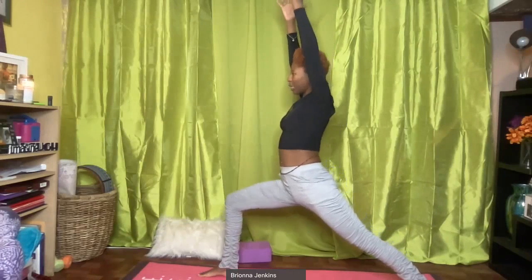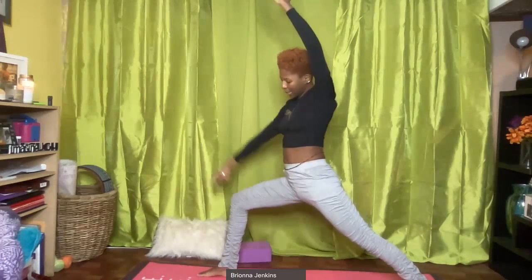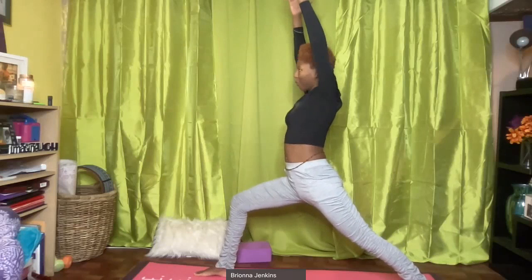Every exhale, sit a little bit deeper into that front knee. We want to make sure that that front knee is not passing that front ankle. So if you need to slide your foot forward ever so slightly, feel free to do so.